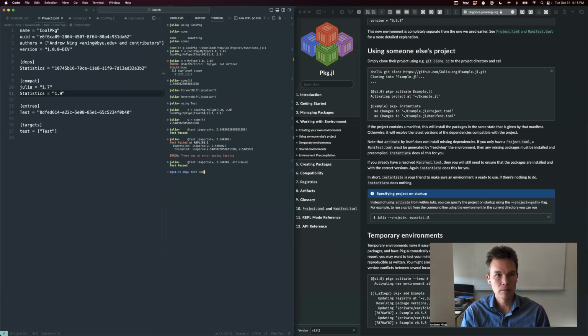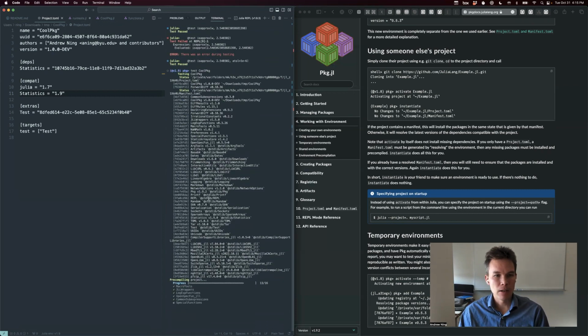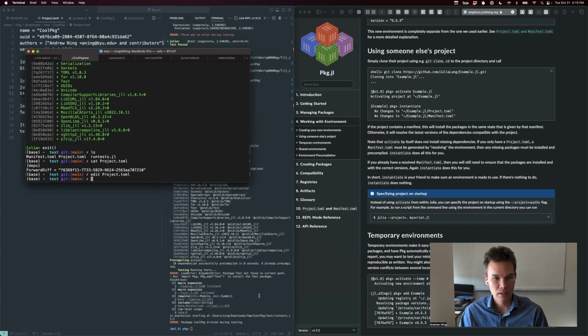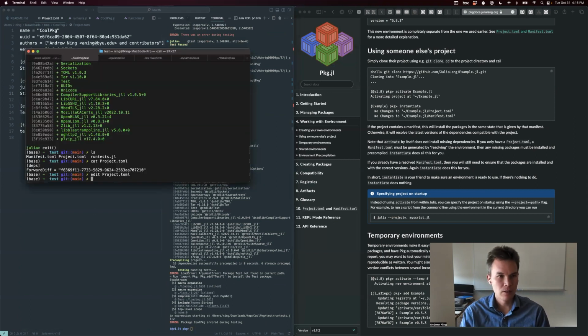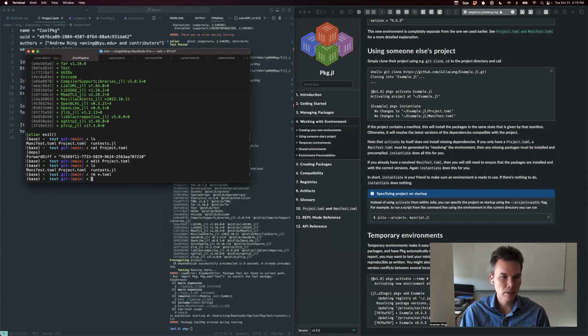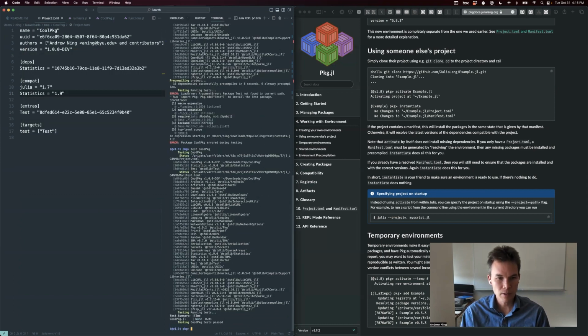I can now run my cool package unit test, and hopefully I did this right. Oh boy. Oh, actually, shoot, did I not get rid of my forward diff? I left forward diff in there, so it thinks I need it. So it's going to get that. Oh, I didn't add test in there. So hold on, let me remove those two TOML things. And I don't know if it's going to work now. Yeah, there it worked. Okay, so all my tests passed.